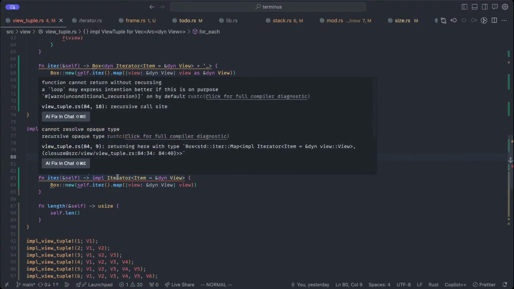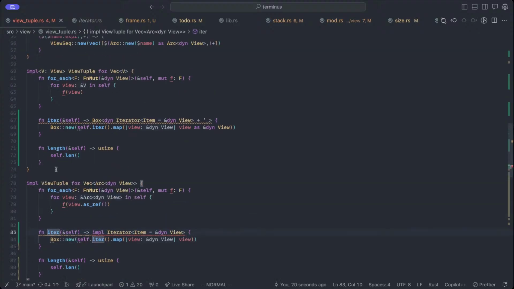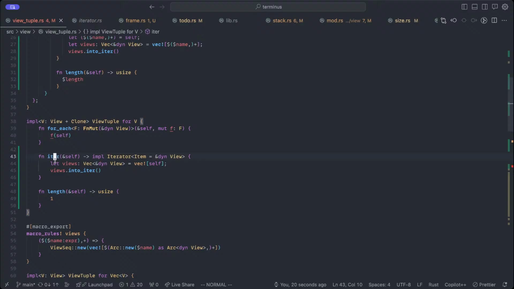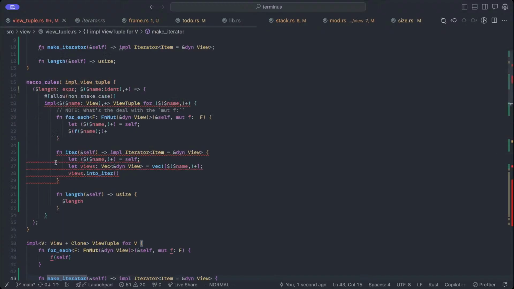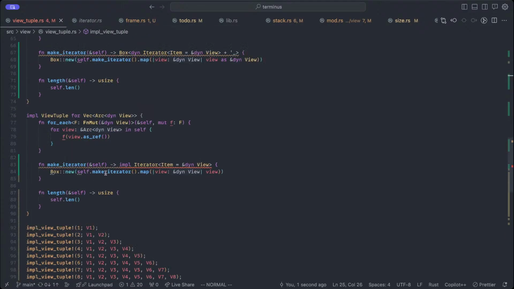That makes this break again. Cannot resolve recursive opaque type. Oh, because it's calling itself. Is iter a method on... Maybe I've chosen the bad name. Make iterator. I'll just do something that probably is not standard Rust. Make iterator.